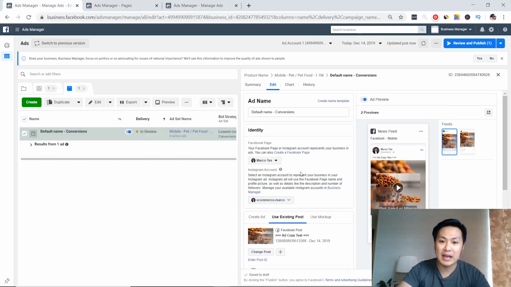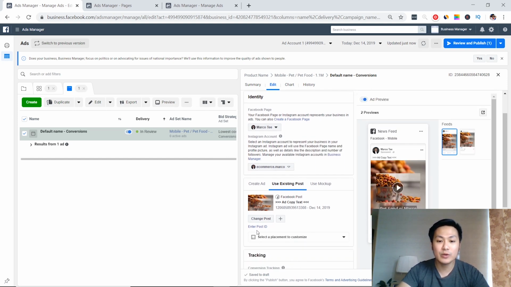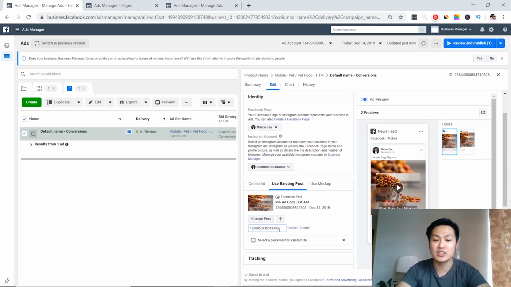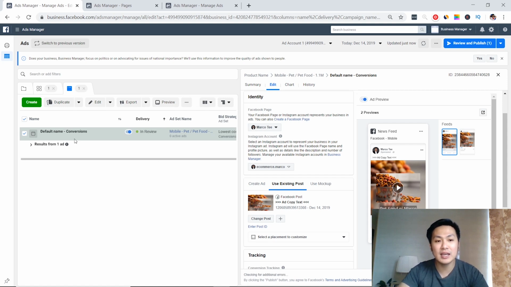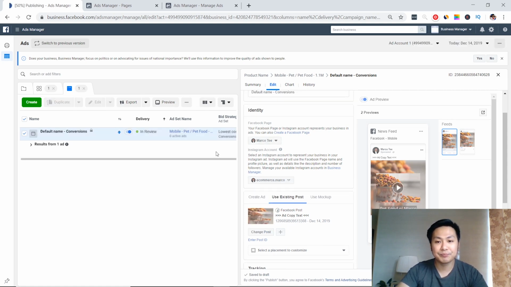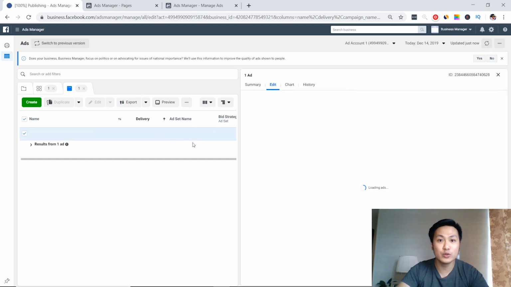Now, what we want to do is jump back to the ad set or yung ads ng ad set. Then, what you want to do is enter the post ID here. Okay, then just Control-V or paste. Okay, now just click submit and that's pretty much it. Okay, now what this does is kapag to duplicate ka ng ad sets, it actually duplicates the same ad set without separating the likes, comments, and shares. Okay, hindi siya mag-create ng bagong ads or ad creative itself. Okay, so once you're done, just click publish and once you're done publishing, we'll now go to duplicate.